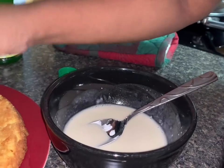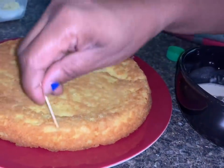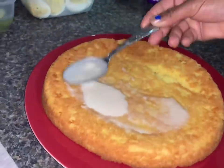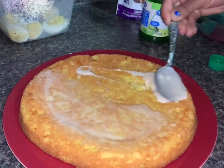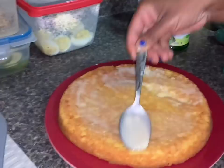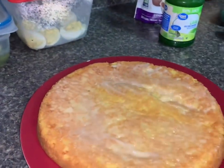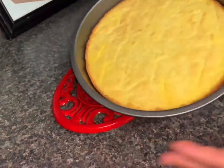Then we'll poke some holes. I hate that it broke. It was just because it was hot. Should have let it cool, but I was trying to get this done, because it looks so delicious and it smelled even better. And again, we don't like it thick, so we just usually pour it on top. Just enough to have something in the middle. And then I'm going to put that second layer on top. Oh, doesn't it look so yellow? We did the lime.